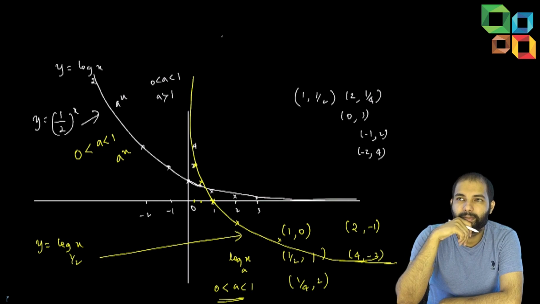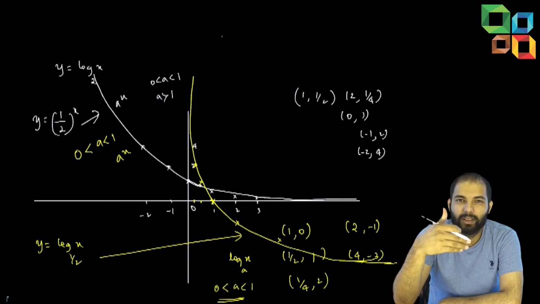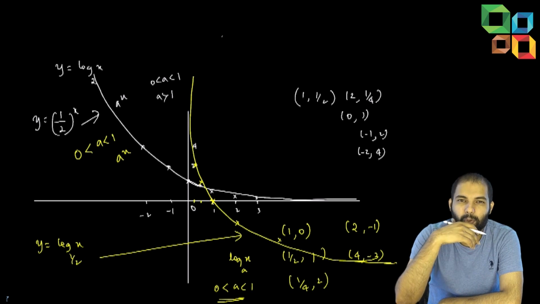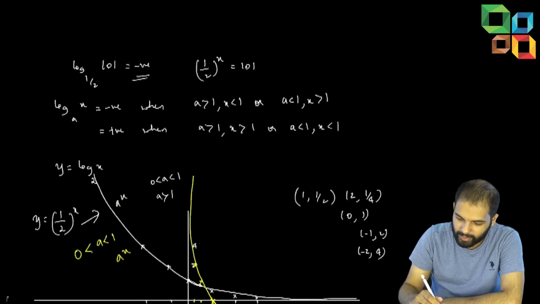Is it fine? This is fine. I just want to show that what we have done algebraically makes sense graphically also. Obviously, algebraically, the points are the ones which you are plotting, so it should make sense. If you directly remember the graph, you can just plot it and write when it's positive and when it's negative. Similarly, that follows for the positive part also.